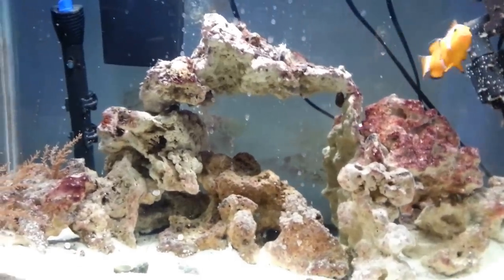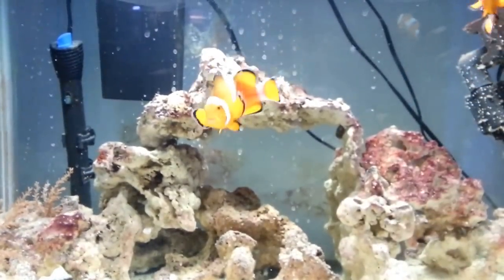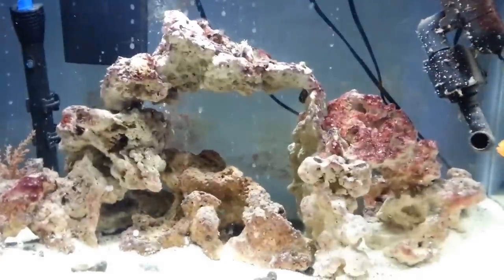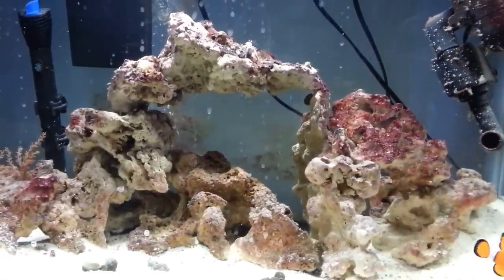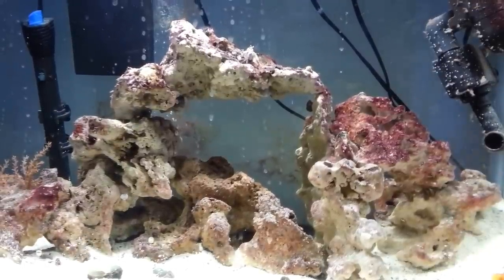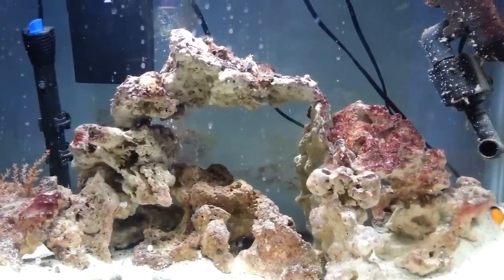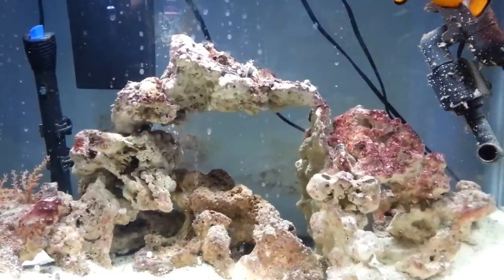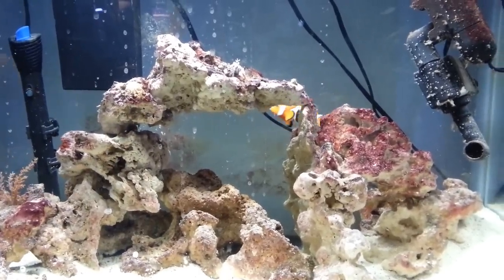This is my breeding tank. I know a lot of people like to do the flower pot method. Some people it works great for them, but it obviously wasn't working out for me, so I put rock in there and they love the rock. They like to lay the eggs on the rock. The male is kind of a little bit rough. She'll probably lay 100 to 300 eggs, and by the time you know it, you're down to like 100. When you put them in the other tank, obviously some of them are going to die, some are not going to hatch. And when they do hatch, some of them die off, so that's how I get down to like maybe 20 of them.